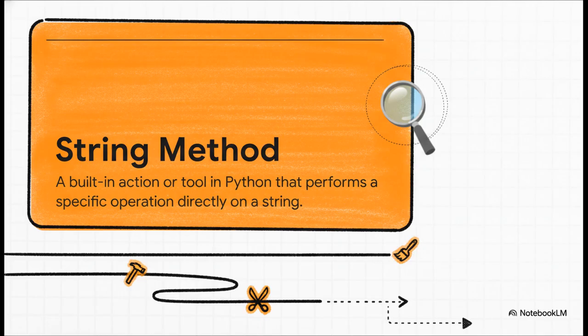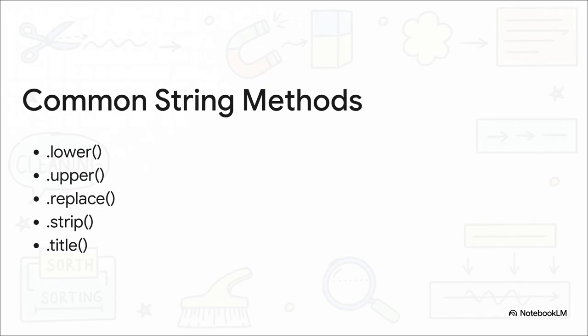You can think of methods as ready-made actions. You don't have to invent a hammer from scratch every single time you need to drive a nail, right? Python hands you the hammer, and you just get to swing it. It's a huge time saver and keeps us from having to write a ton of complex code. Let's crack open our Python toolbox and look at the most common methods we'll be using.